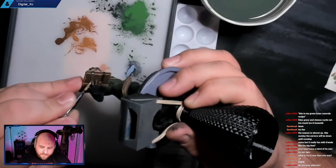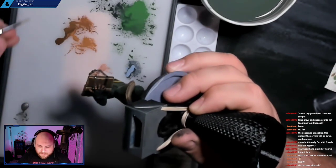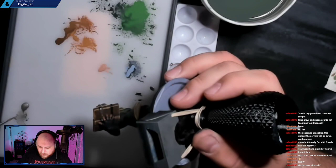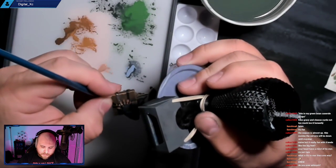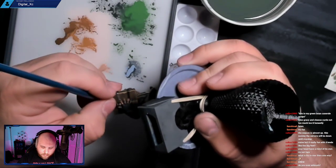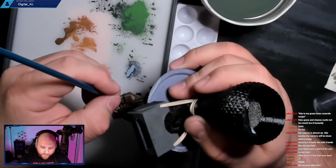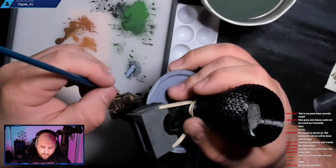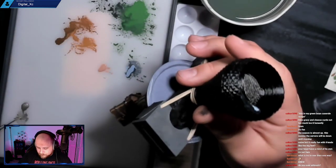I enjoy painting because it's relaxing. It gives my mind something to focus on. With an airbrush, you know, that compressor's loud, can sometimes be obnoxious, kind of like me. So, you know, I prefer just to do exactly what I'm doing here 99% of the time.